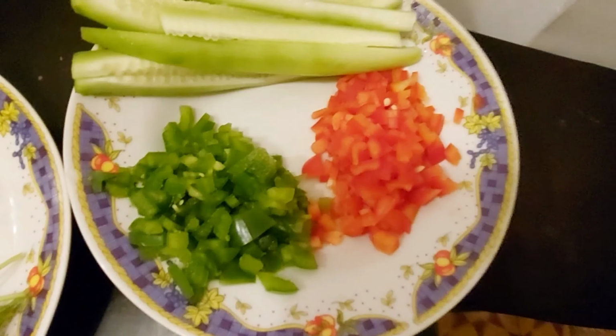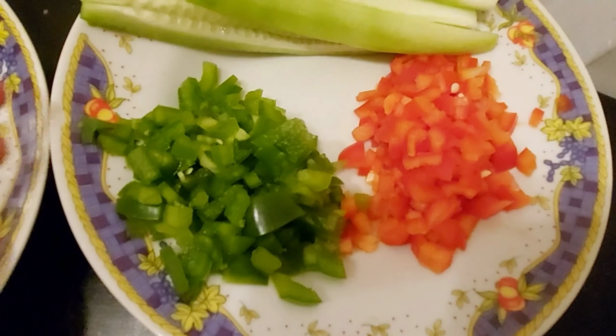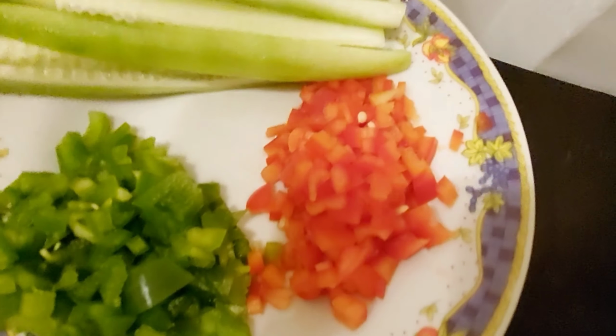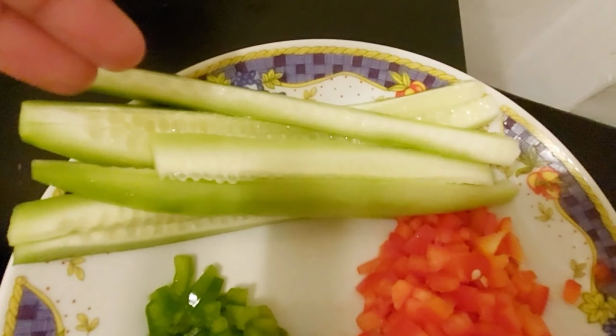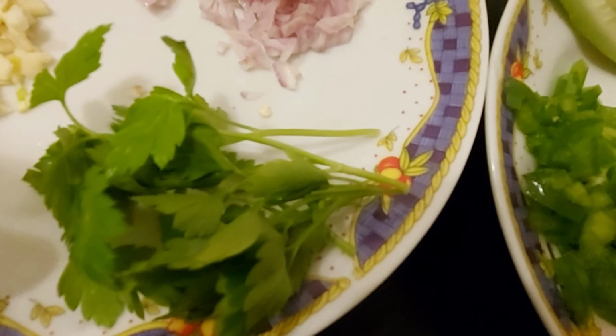Guys, ito yung ating ingredients sa lulutuin natin ngayon. So, meron tayong green bell pepper and red bell pepper. And of course, we have the cucumber. So, chinap ko na siya ng pahaba. Meron tayo ditong parsley and onion.